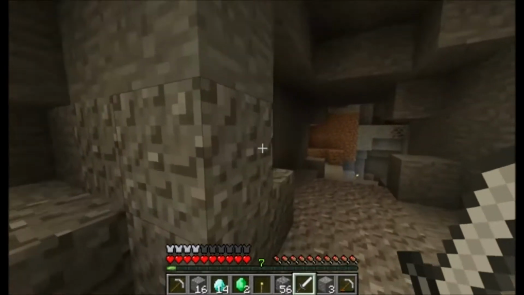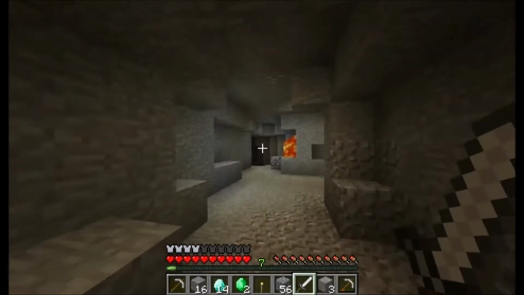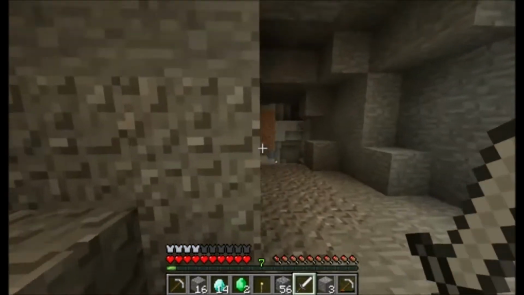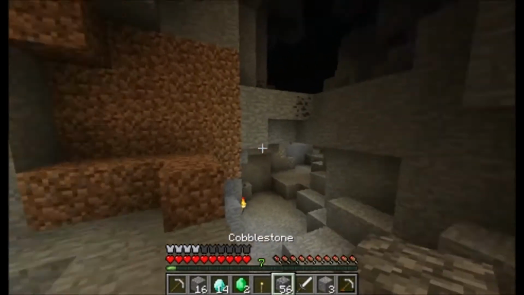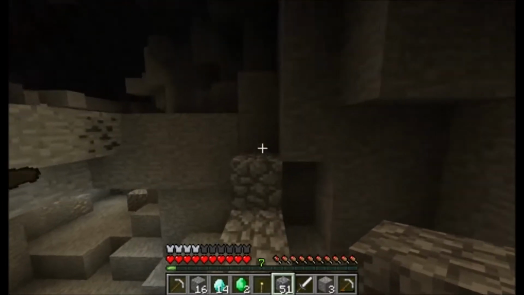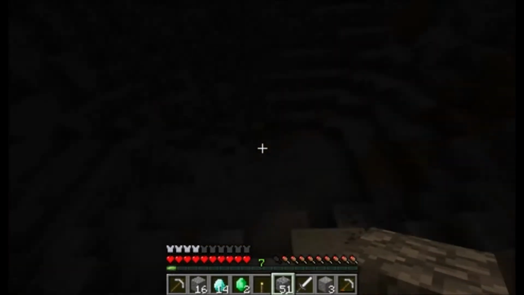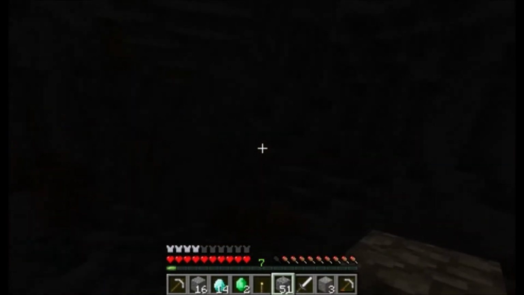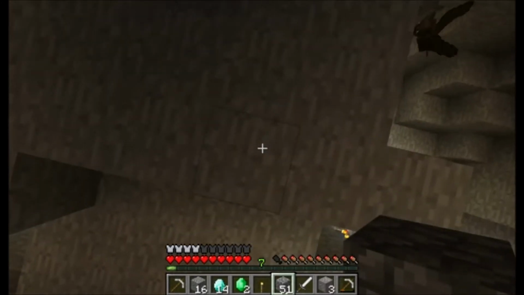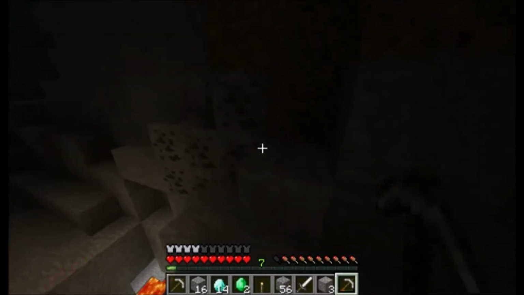Now I need to find my way back up. I can't remember which way I came. Doesn't look like it's this way, but oh, well. This is big, so we're going to dig up, which you shouldn't do, but we need to get out and find home, so let's try it. Maybe take some more things. Maybe I could take coal. We like coal.